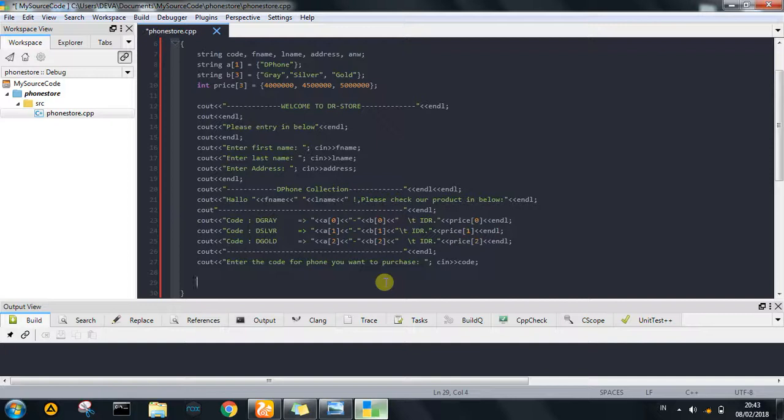After you add some code like this, it shows the whole display of this program. It is like the entry of the visitor's first name and address. Next you can see the phone collection, showing the code, the phone, the price, the color, and the kinds of phone.